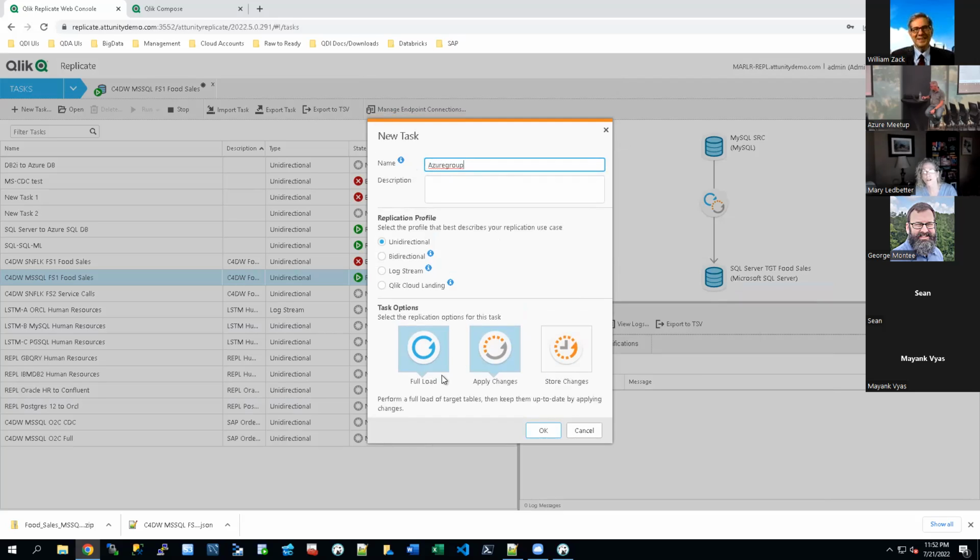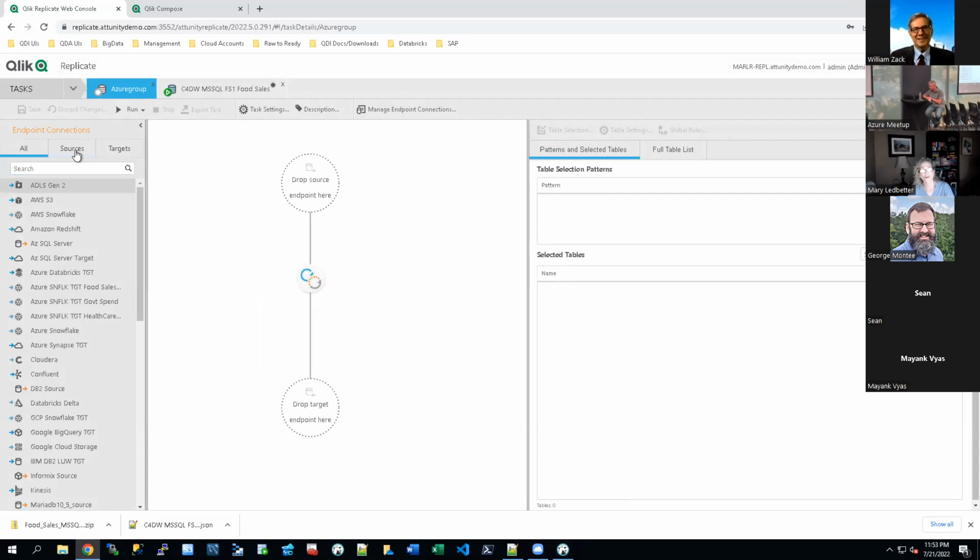All right, and we're going to create a full load, apply changes, and then this is that CT table that we talked about that you would kick on if you wanted to use Compose so that you could ingest changes. We also use it for file-based systems. If you're writing to ADLS or Databricks or something like that, then there is no such thing as change data capture, right? It's going to write an individual transaction row for each insert, update, and delete. So I'm doing full load, change data capture, and I'm not going to create the change table for this little task. It's just this here.